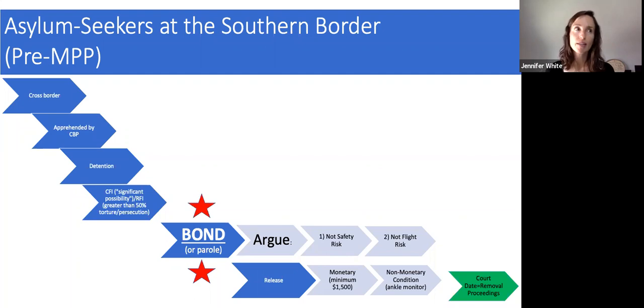So once all of this is done, and it's a lot for a person to go through, that's when they're actually released and the removal proceedings commence. What that means is that after the person gets out of immigration detention, at some point around that time, they'll get a notice saying that they need to appear for their removal proceedings. So that would be a master calendar hearing where they have to appear in front of a judge and really start making progress on their case, like what form of relief they're going to apply for. Usually it's asylum, withholding, or protection under the Convention Against Torture.